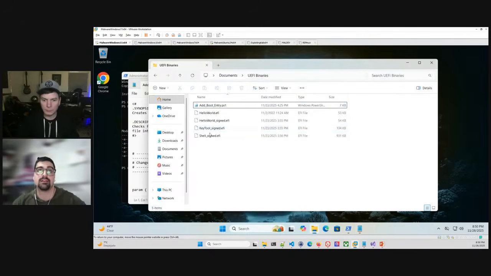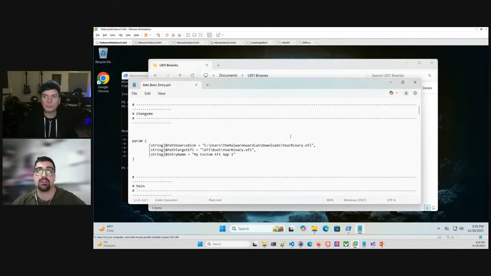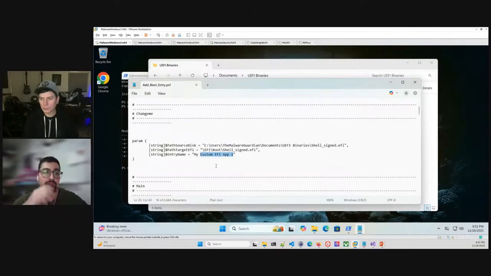As I said, this script is going to take this UEFI binary that is in this folder, copy it and paste it in the ESP, the EFI system partition, and the script is going to use a PowerShell module to add a new boot entry to this virtual machine.